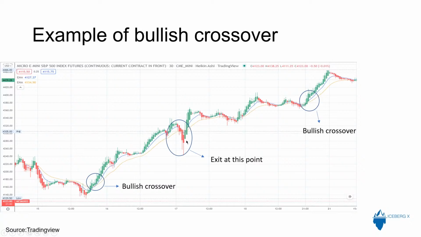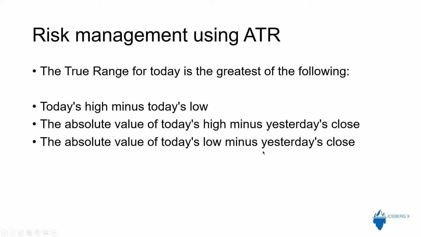So not only do moving averages show you where a particular point for you to enter and exit, they also provide you a level of where generally the prices will be trading above the moving average lines. So in other words, the moving averages also provide you the support and resistance line for each of the candle bars. So vice versa, if you see red Heiken Ashis and bearish crossovers, generally the market is actually on a downtrend.